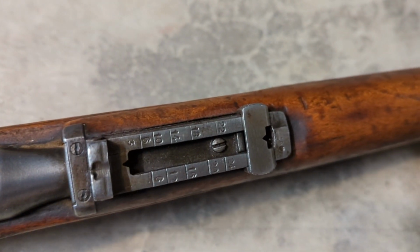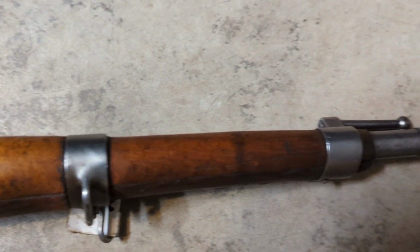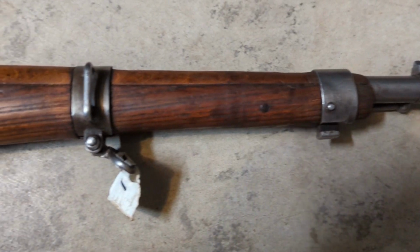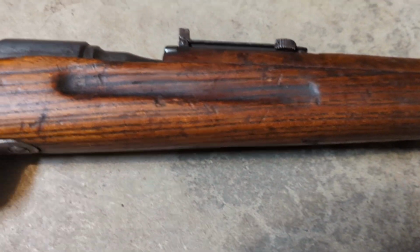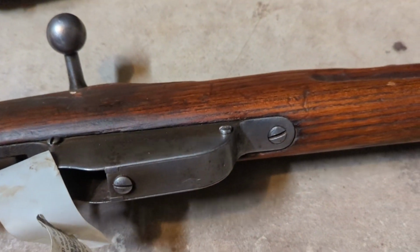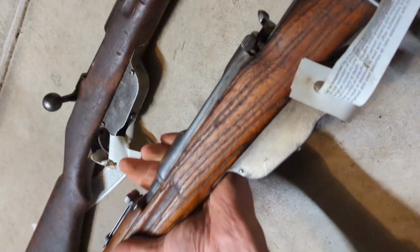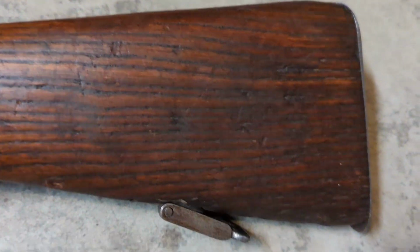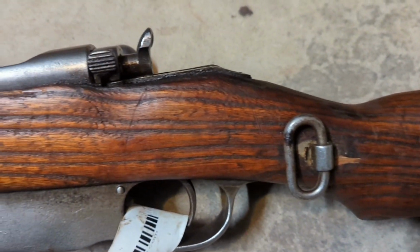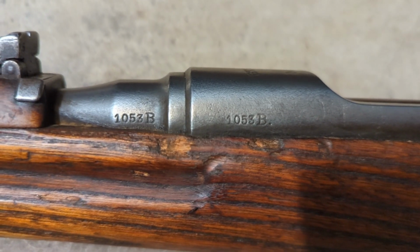And looks like the rear sight is complete on this carbine as well. And moving down the rifle, not a whole lot of finish left on the metal. It's been exposed, but it does at least look like it's in decent condition. And still don't see any cracks or anything that would worry me about this one. Let's go ahead and turn it over. Getting a lot of nice grains on this side of the stock. Looks like some really sharp serial numbers with the barrel and receiver matching.